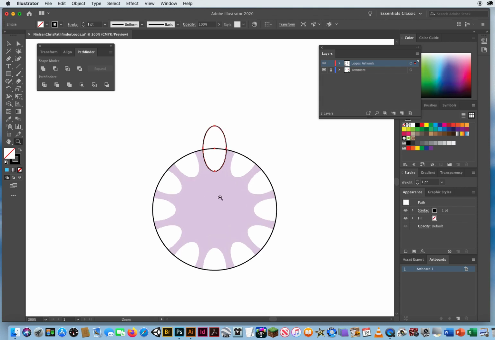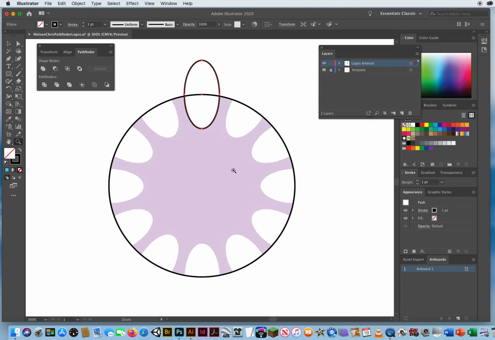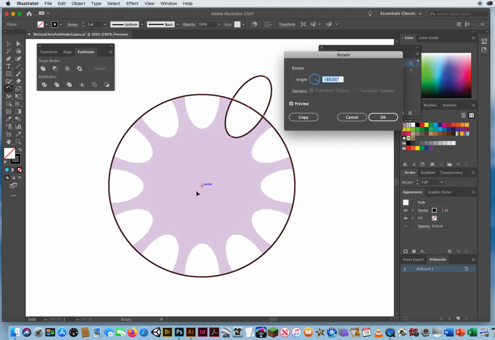I'm going to zoom in again so I can see more clearly what I'm doing. With my black arrow, I only select the oval, not the circle, just the oval. I'm going to come over to my rotate tool and click once. Find the center of the entire logo, this big circle right there. There's my smart guide lighting up. And like I did on the very first black logo, you hold your Option key and click. Option key allows me to rotate from the center of the circle.